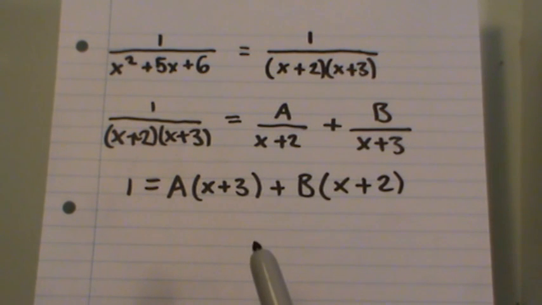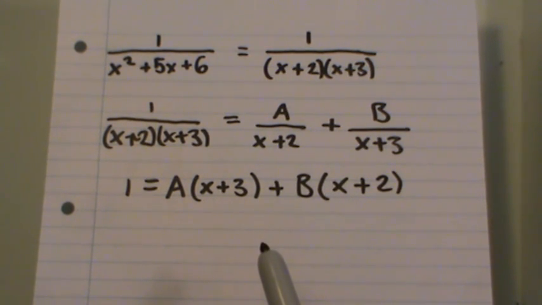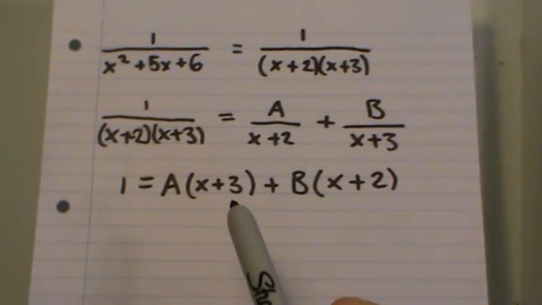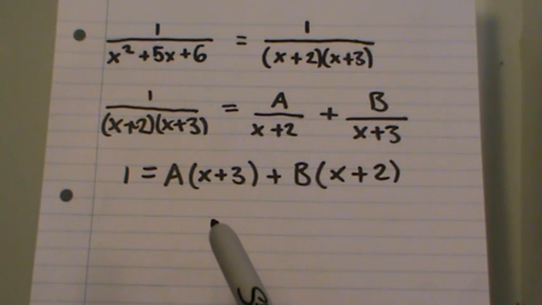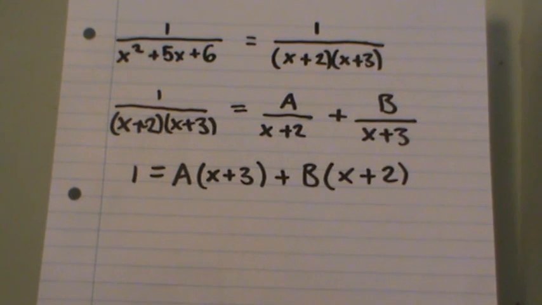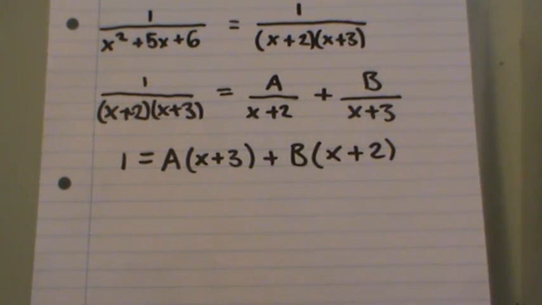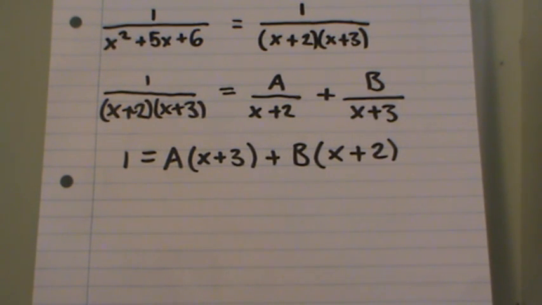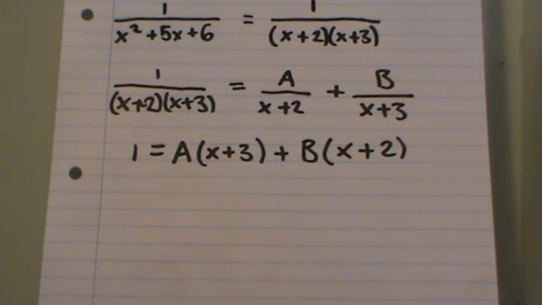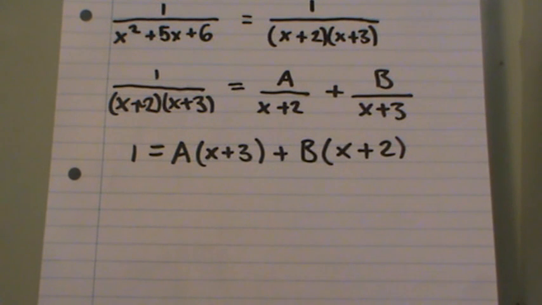Now, an important thing to note is that we're not solving an equation for x, because this is an identity, and by an identity we mean that for any value of x this holds true, which means we can actually plug in some values of x in order to find out what A and B could be. So let's start by looking for some cancellations. What kind of x value would give us some nice cancellations?